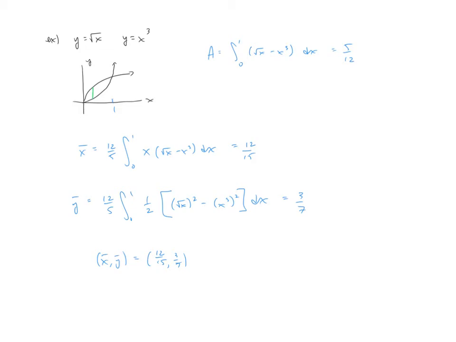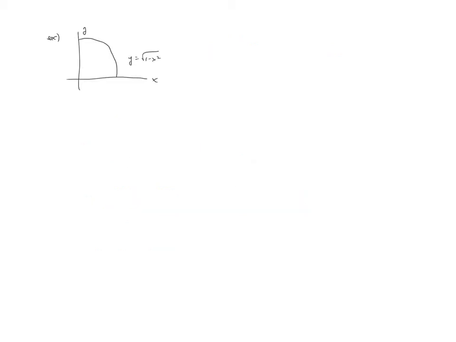All right, so this particular problem is an interesting one, in the sense that we can really save ourselves a lot of work if we understand what this centroid actually is and what we're doing. Now, in the last problem, we had a square root and a cube, which are not symmetric. If I gave you a square root and a squared, we could possibly talk about a little bit of symmetry there, but with a cube and a square root, not so much. In this particular problem, I've given you a quarter of the unit circle.